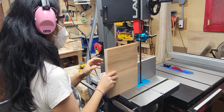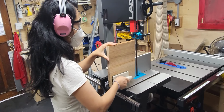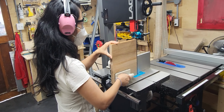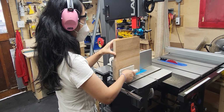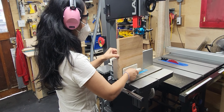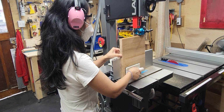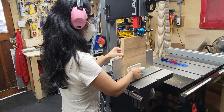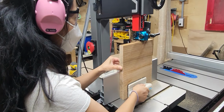So it's going to turn on the bandsaw and use the block to push the board up against the fence, and she'll slowly move the board through. I'm using the Laguna Resaw King blade. It's 3/4 inches wide. Works pretty good for resawing.